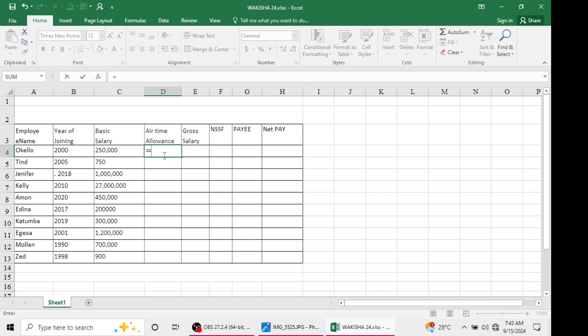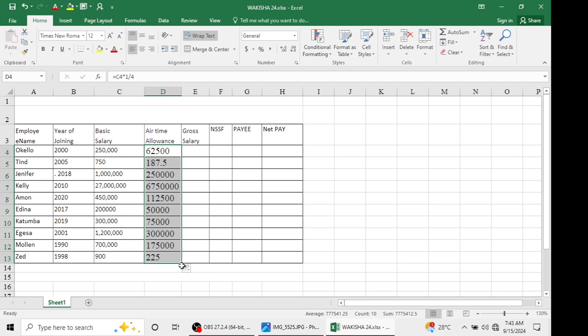So it is equals, I can decide to use a formula or a function. For the formula, I could just put equals, then I put this times 1 out of 4. That works, times a quarter. So if I scroll downwards, I'll get the rest of the answers. That is a formula that can do it.